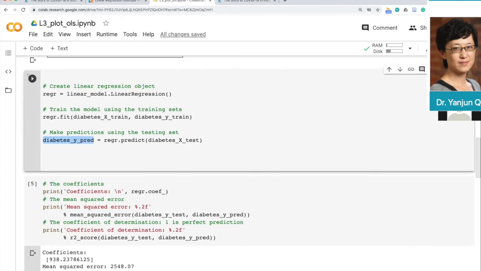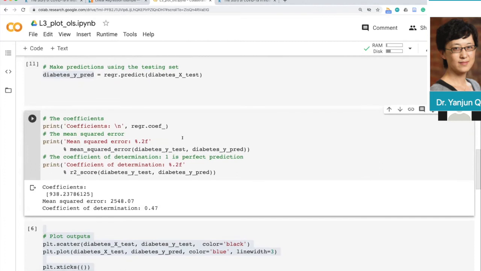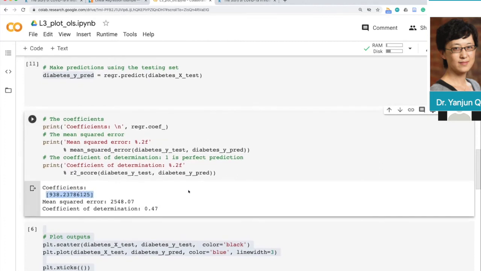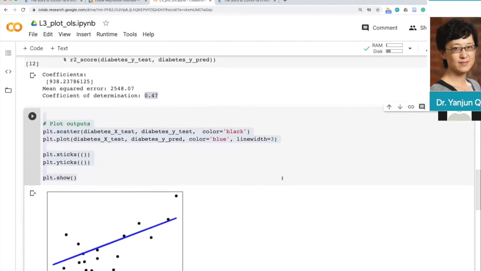And the next phase, I think we run this already. And then the next phase is to output what your model is, right? So in this case, our model has this really odd-looking number. There's also a mean square error. There's also the coefficient of determination. We're going to talk about what this 0.47 means in the last module of today's nutshell. So what are the good metrics? Why do they make sense to measure the predicted regression versus the true regression? This is just the model, the coefficient, but let's see visually what it does on my testing data.